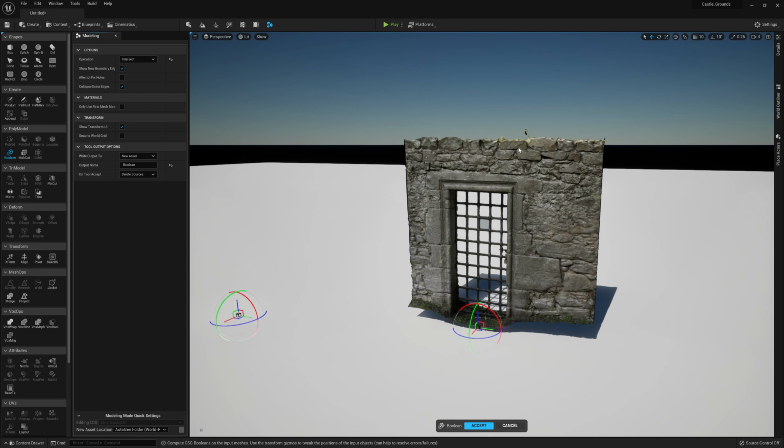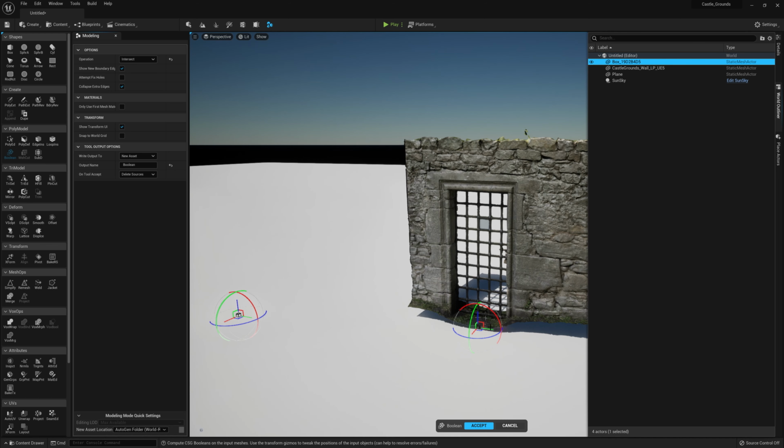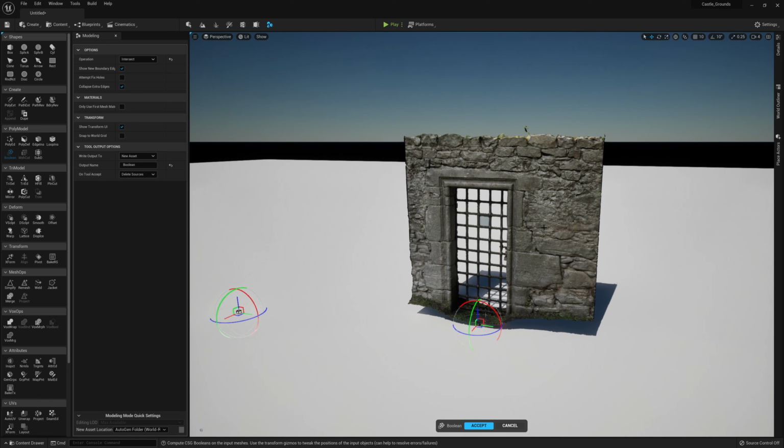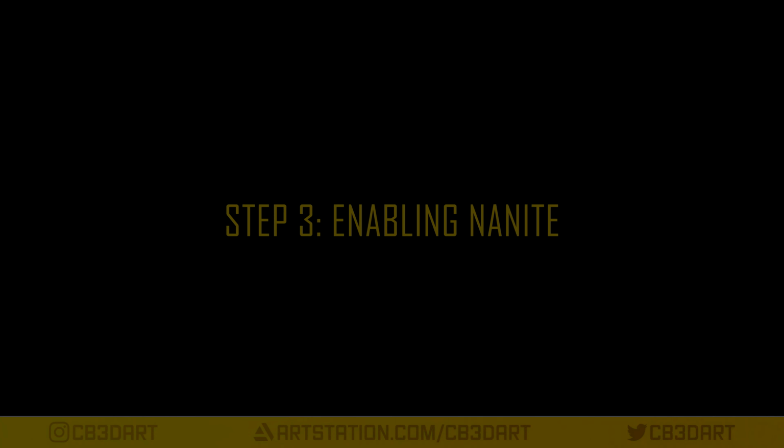So that process is completed. It took probably about a minute or so, maybe less. You can see that we've still got our two objects selected, so if I wanted to, I could select the box object and I can move that around if I wanted to edit the shape, but in this case I'm relatively happy with what I have, so I'm just going to accept that. By clicking this accept button, it will generate the mesh and put that into the generated folder. So I click accept. It took about 20 or 30 seconds to create that new mesh. Now we have our newly created mesh.